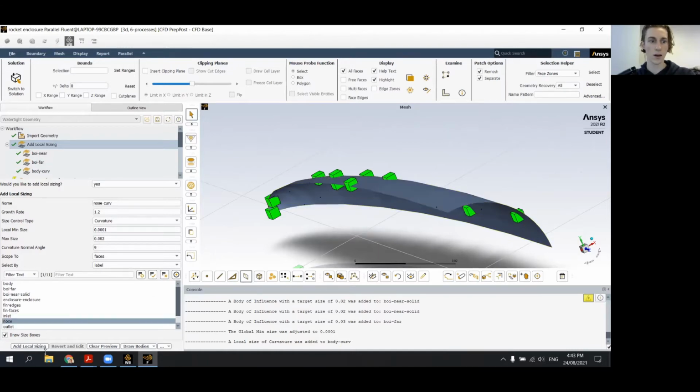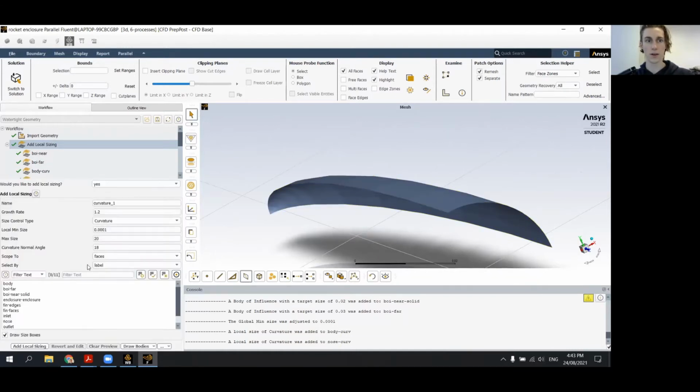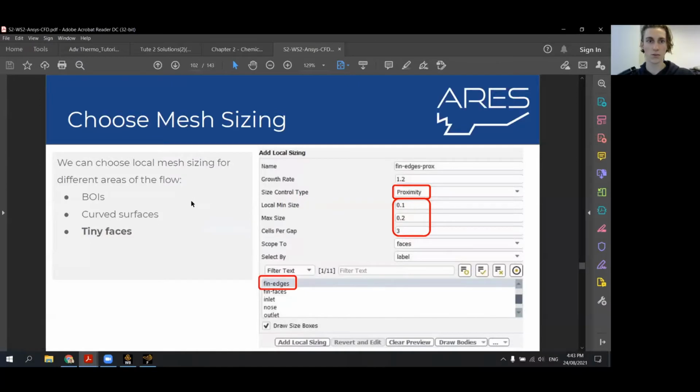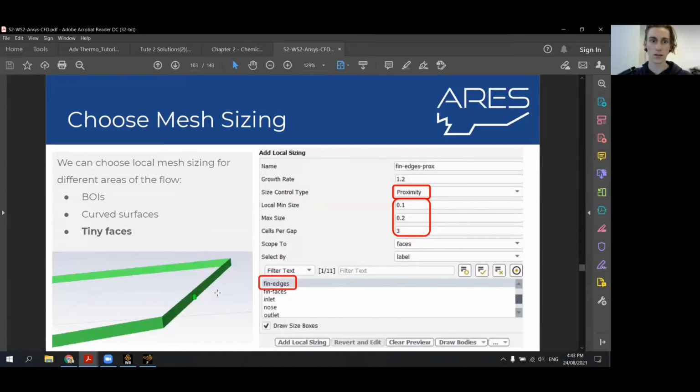We can see our mesh that we're going to be applying to the nose, or an approximation of the size. So we're all good for the curved surfaces now. Next, we can go to tiny faces. There are some tiny faces on the edges of the fins, and if we don't create a really fine mesh that fits at least one element across this face, then we're not going to be able to capture the changes in pressure and velocity across that tiny face, and the solution will probably explode.